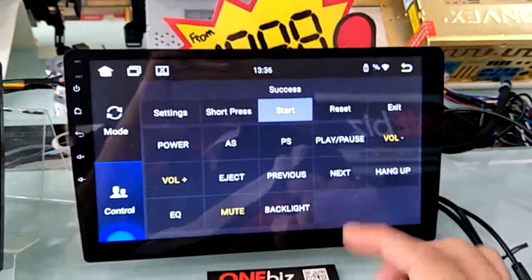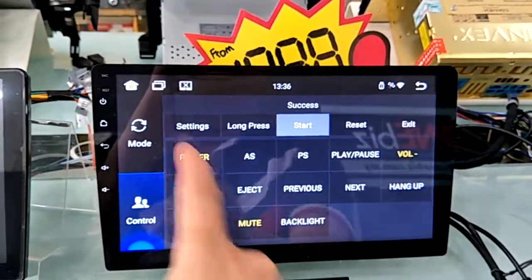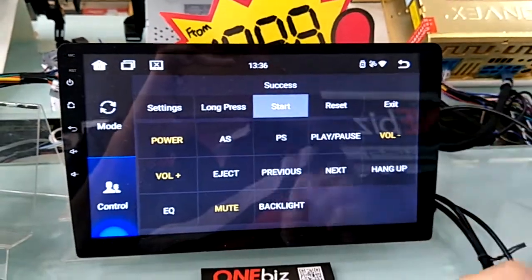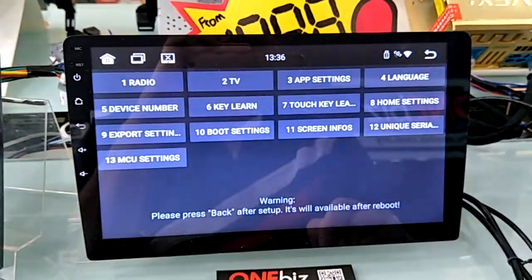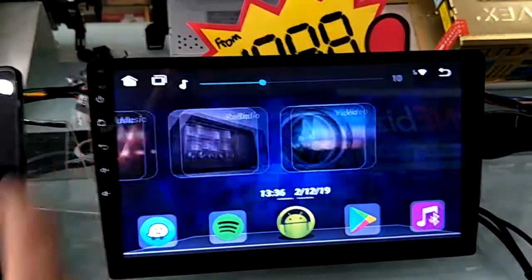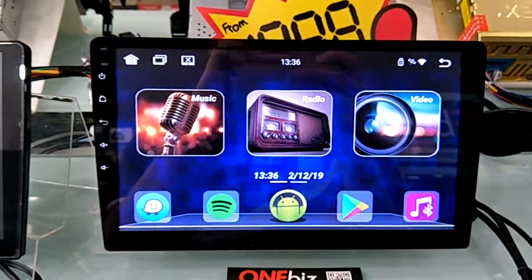Okay, now choose for the long press. So power. So when long press for the power icon is screen standby mode. Okay, then exit. Done. So now setting already. Okay, this is Cogoo Android Plus series setting for calibration and touchscreen.